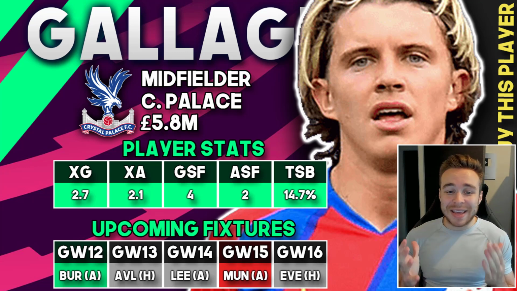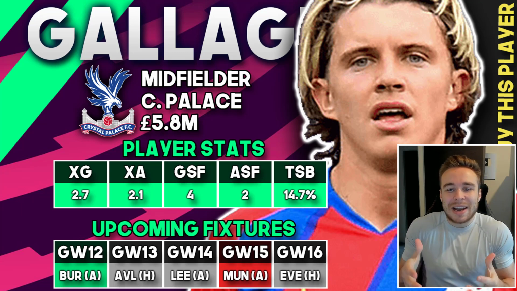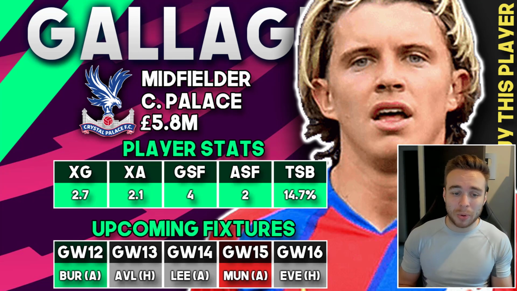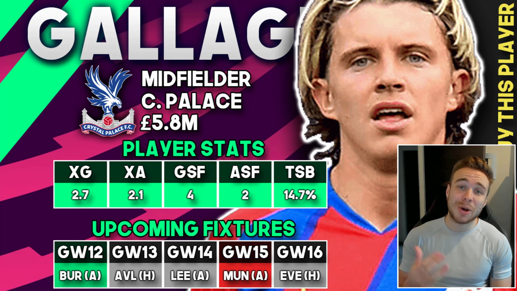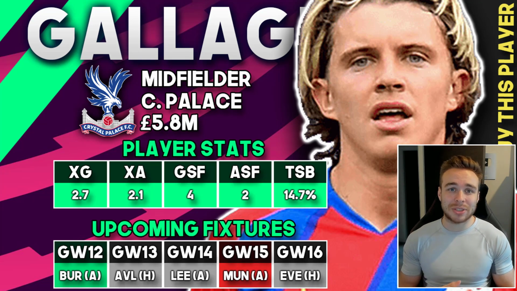Plus, Gallagher is the go-to man at the moment. He just keeps scoring goals. I mean, he's not even getting lucky either. He's just getting into positions. He's having a lot of shots, hence why his XG is 2.7. So, a player that's only 5.8 mil, XG of 2.7, can't stop scoring, gets a couple of assists as well. He is definitely someone you should have your eyes on if you don't really know what to do with your midfield over the international break.